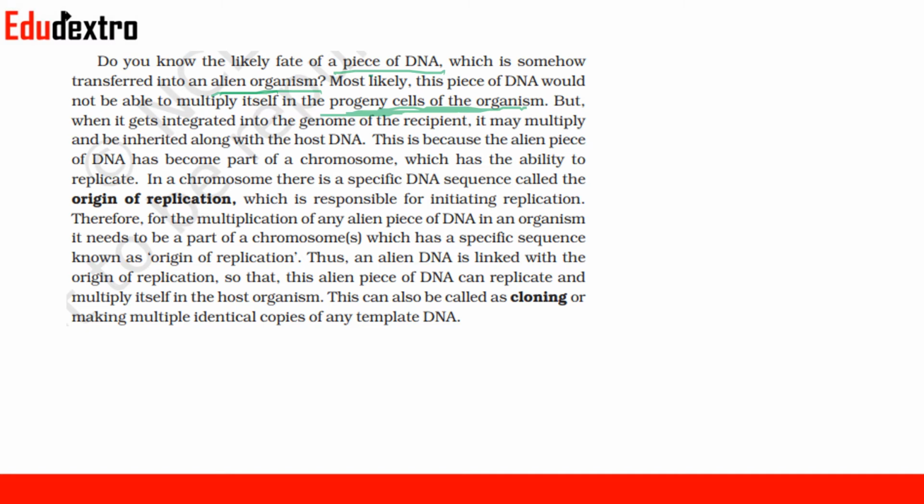So let me draw what I am telling right now. This is your cell having the genome in yellow color. Now if I want to introduce a red color gene, and if I simply put it into the cell, and this cell divides into two daughter cells, the end point will be that it will just have these two yellow genes. It won't have the red gene, because we have introduced that red gene without any knowledge of genetic engineering. We can't expect to see that red gene in the progeny of the organism.